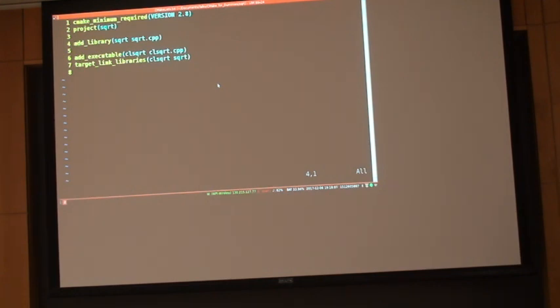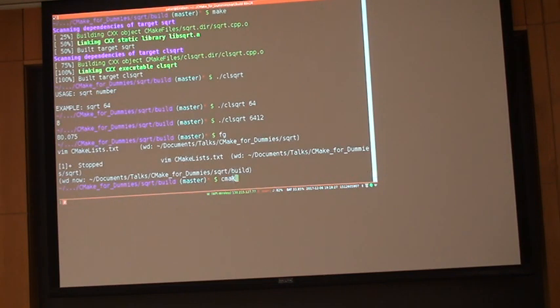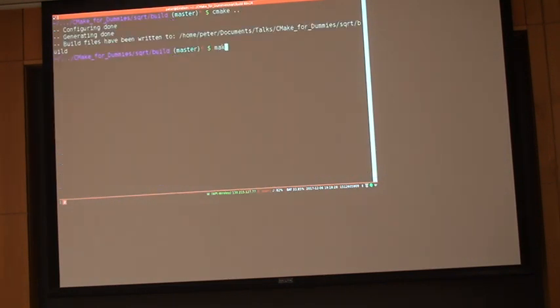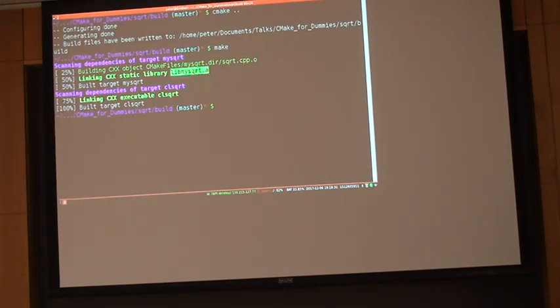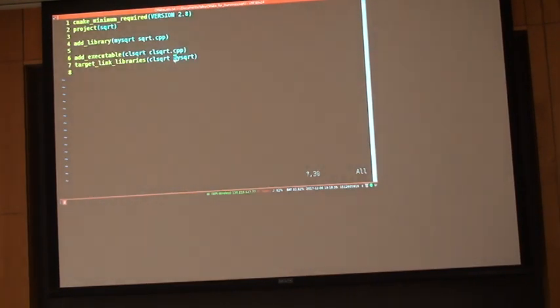Okay. The only thing I'll mention is that these names don't have to match. These are target names. So this is the code. This source file obviously needs to match, and this obviously needs to match. These are the target names. And so I can change those and rebuild, and we'll build a different thing. But it will still work because I made sure to change it here. So yeah, that's probably worth mentioning.